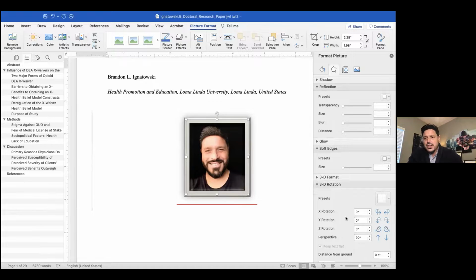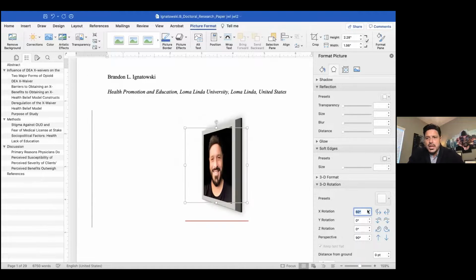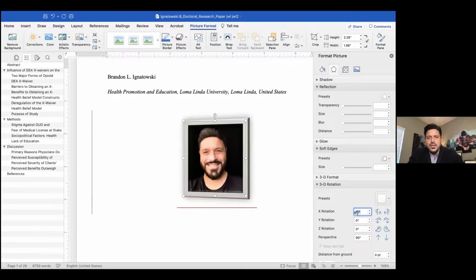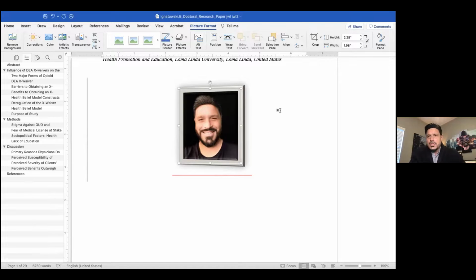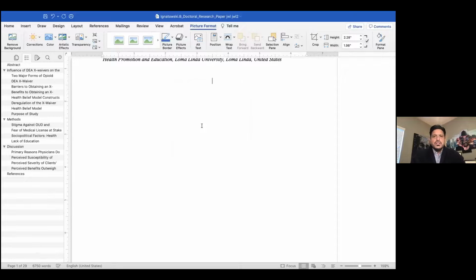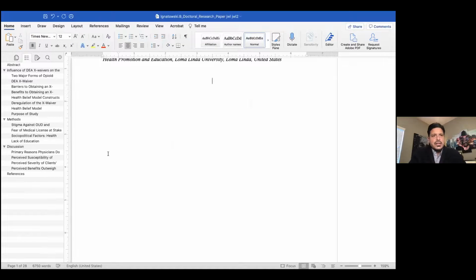If I want to start getting a 3-dimensional look to it, I can just click all of this stuff. This is really important when you're making flyers or any kind of thing that needs to be other than a paper itself, and you want to really catch the eye. So it does all kinds of things as well. Say I want to just delete it. I can just click on it and click delete because I definitely don't want that on my paper.